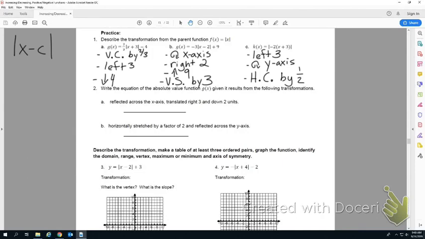Let's go to A. Don't write. You can write g of x if you want here. Don't write anything else that I write up here until we're done with the whole equation. So if I call on you, I want you to tell me to replace a letter with a certain number. Okay? So if it reflects across the x-axis, it's translated right 3 and down 2. Alessandra, give me a number to replace a letter with.